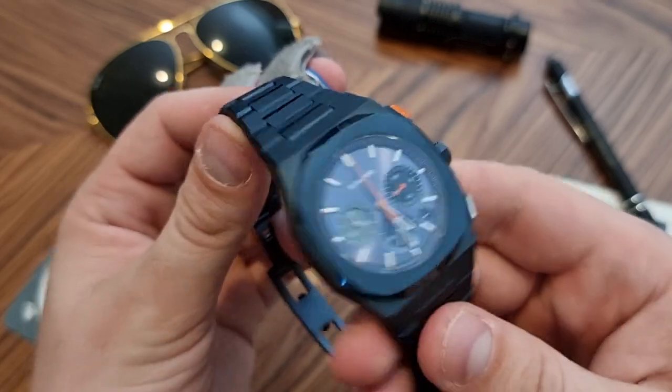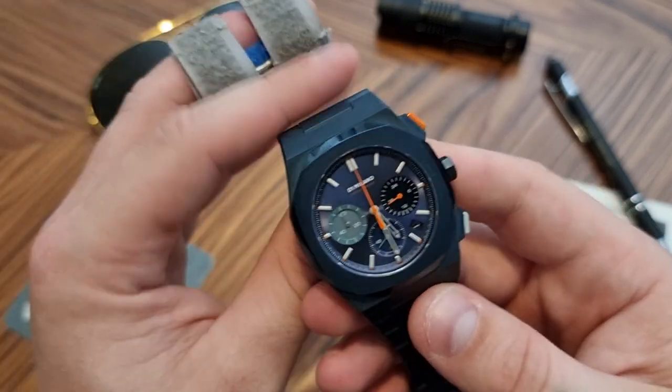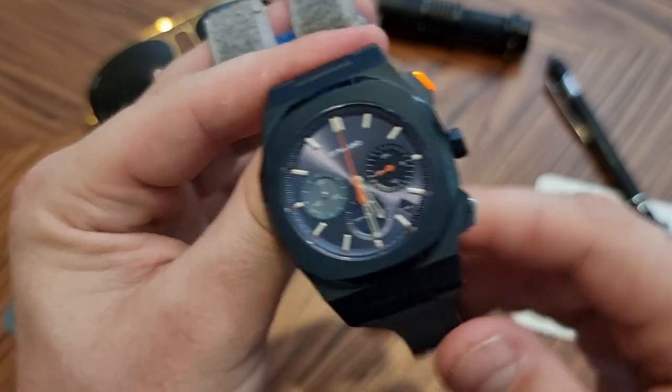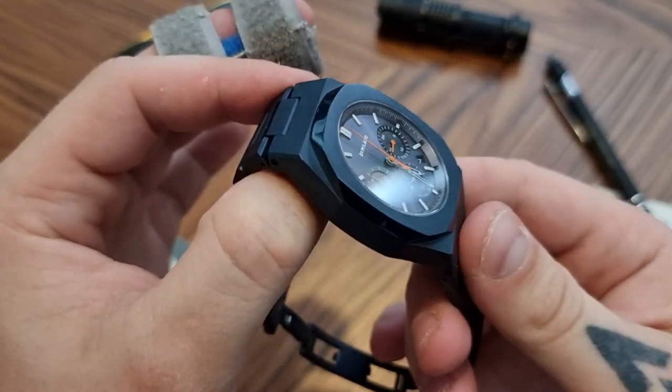And yeah, overall, I can recommend D1 Milano. I think they're doing a great job, and you get your money's worth. It's not a crazy value ratio here. We're not looking at these crazy specced out Hong Kong micro brands, but we're definitely getting our money's worth and something unique, fun, and colorful.